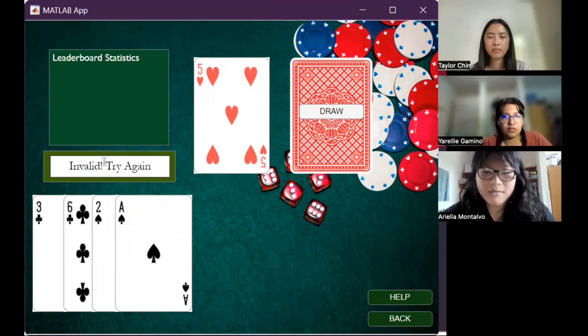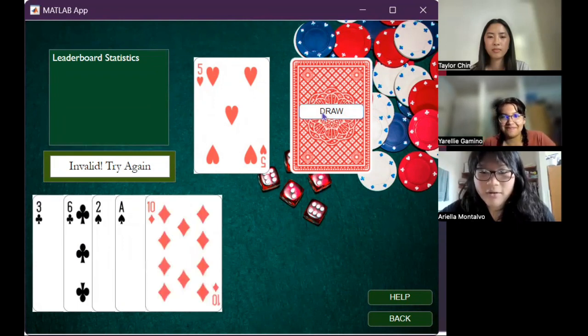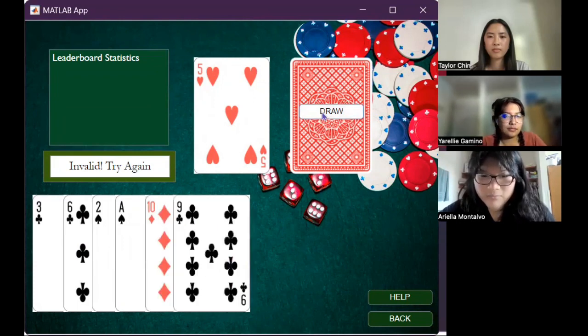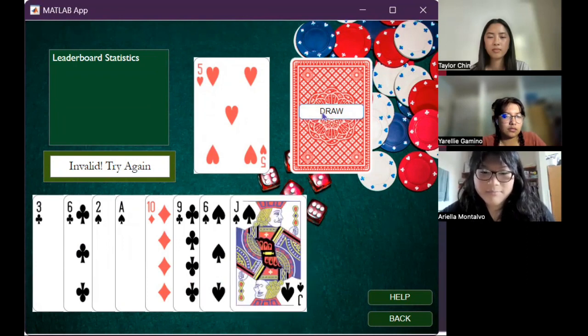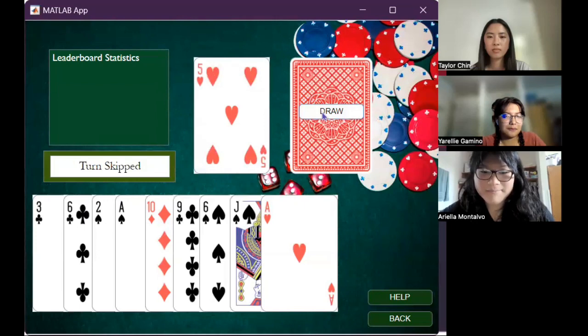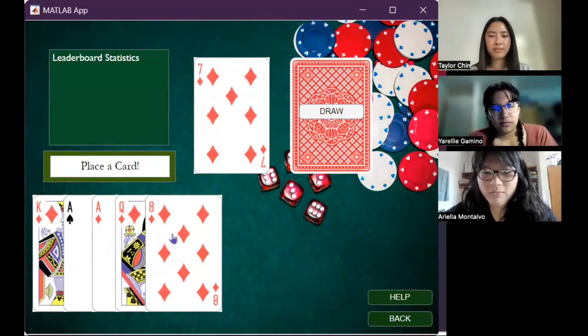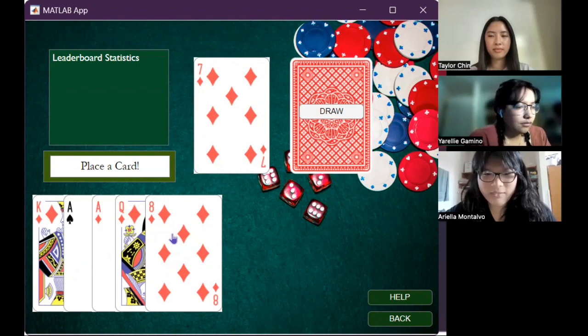We also have the draw button, which gives you all the cards back with a max cap of 9 cards. And once the 9 cap is reached, it skips your turn. So it's the wild card. Once we do place it, it will place no matter the situation.